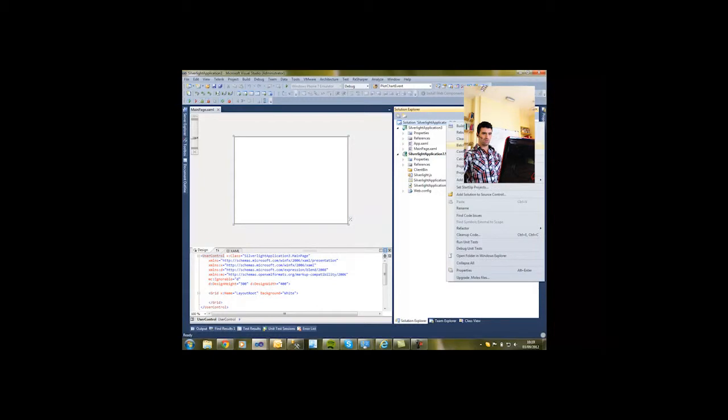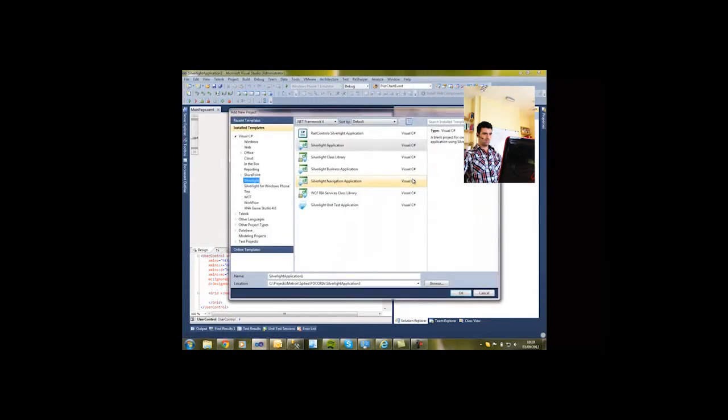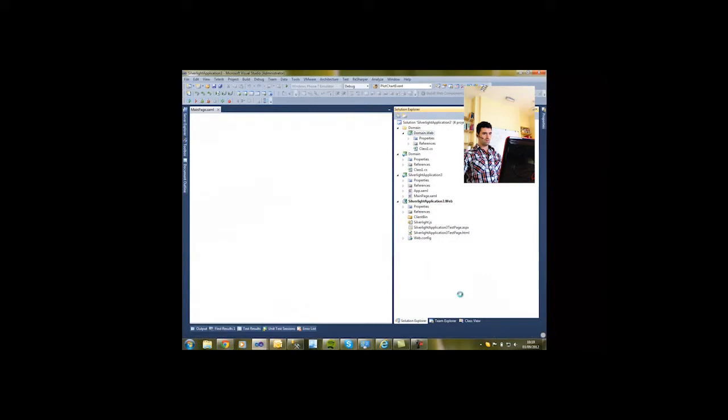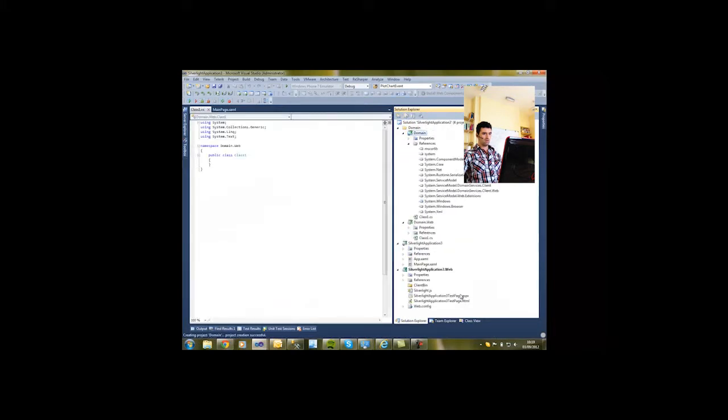So I'm going to add new projects. That's going to be RIA Services. I'm going to call this one Domain. This is where I'm going to put all my entities and stuff. It's got two parts to it, Web and Domain, so it splits this project. Well, it's actually two projects. One half relates to the server side, and the other half relates to the client side, the Silverlight stuff. So it bridges the gap for you. Let me just do a quick rebuild to check it's all still working.